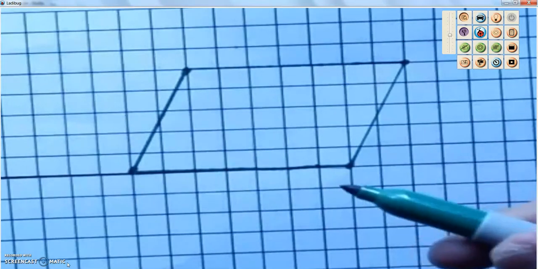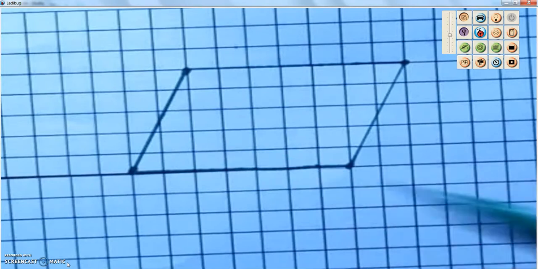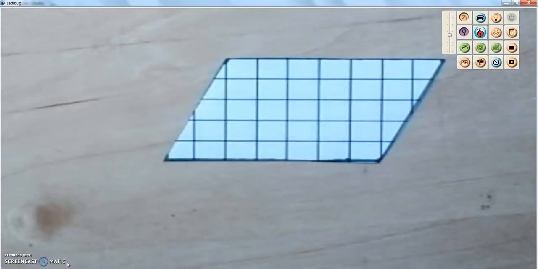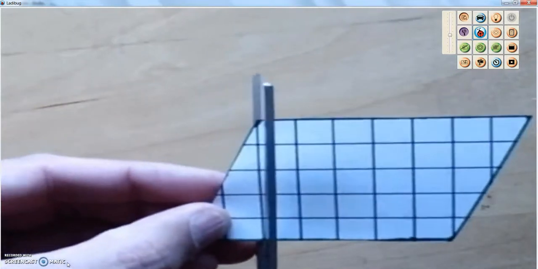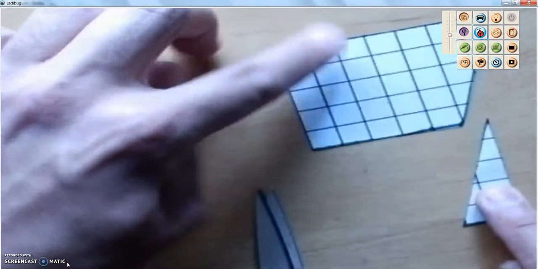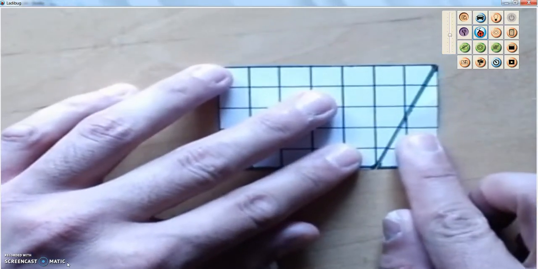So what I can do is turn the parallelogram into a rectangle. What I did with the right triangle is I doubled it and turned it into a rectangle. I'm going to do the same with this. I actually cut this out because it's easier to tell what's going on now that it's cut out. So check out what I'm going to do. I'm going to take some scissors and cut a triangle off of here, right there. And if I move that to the other side, look what I have. I have a rectangle.